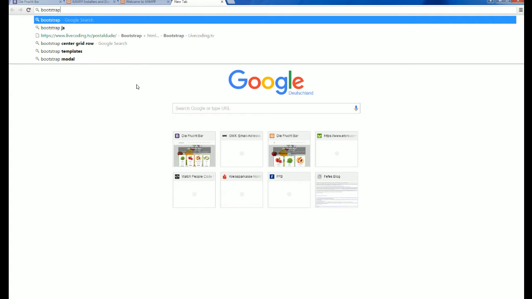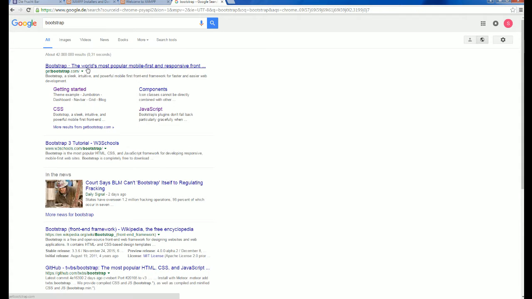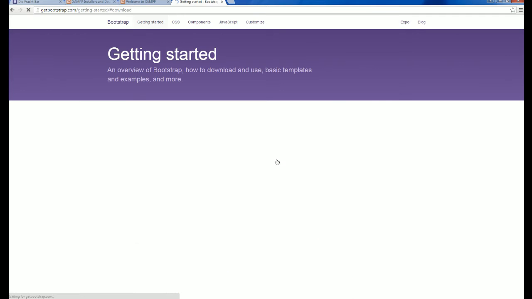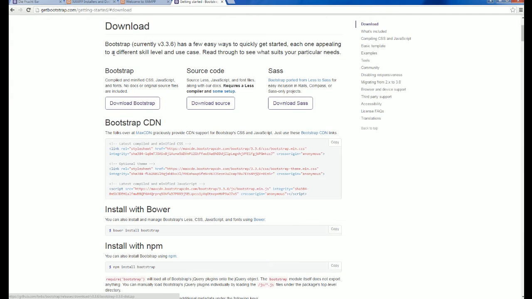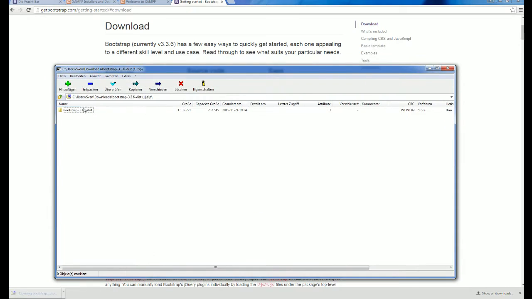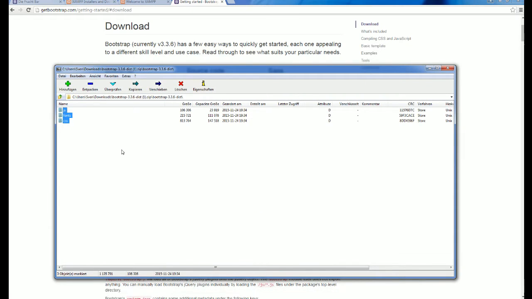You can get it from getbootstrap.com. Download it. You want to download the Bootstrap, not the source files. After that you get these three folders: CSS, fonts and JavaScript.